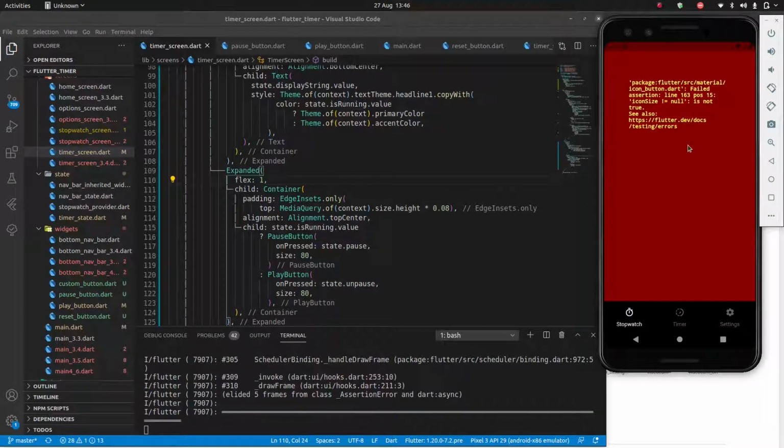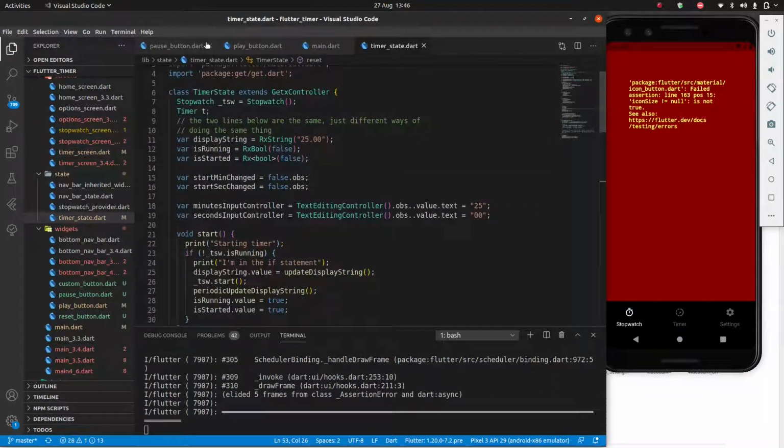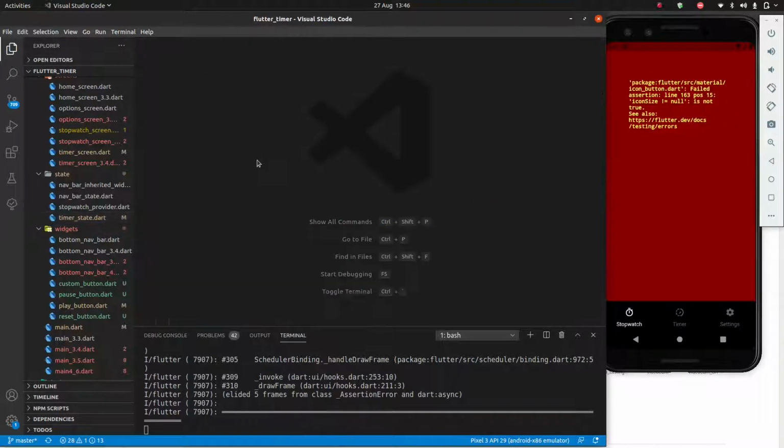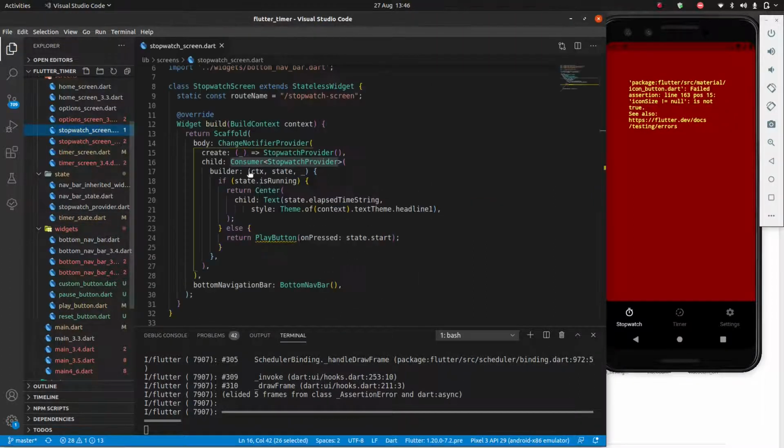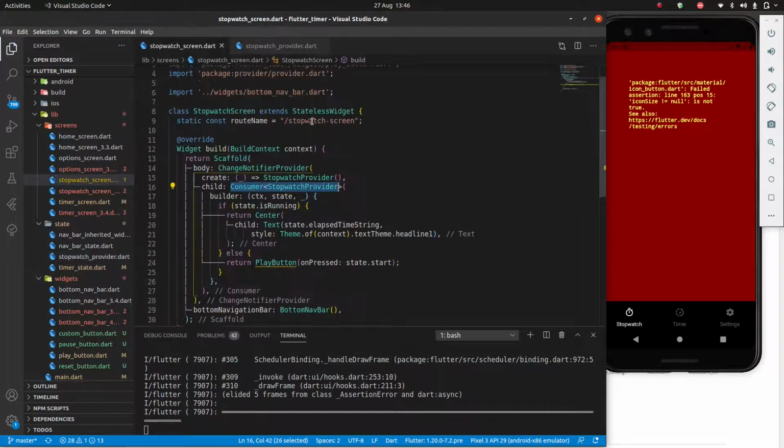That's not what we're focusing on. This is what we're focusing on. So first you'll notice the instant crash, and that was because we changed our buttons: pause, play, and reset. And in fact, reset didn't even exist when we made the previous one. So I'm going to close all of these. Instead, what I want is stopwatch screen and stopwatch state, which was the provider.